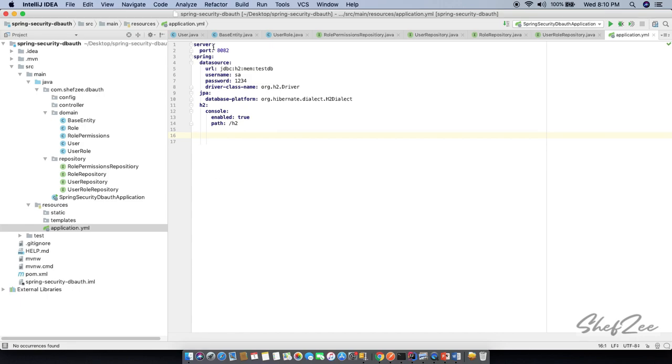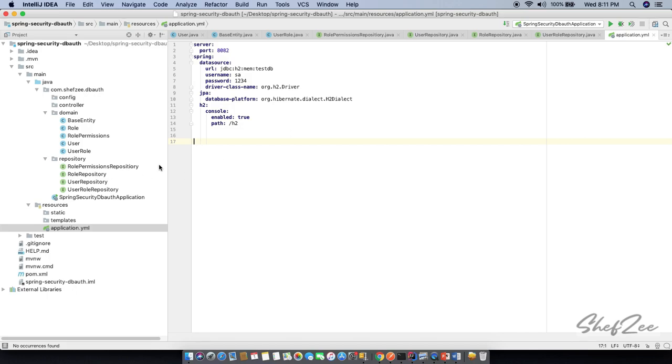So the properties are simple, where it will run on 8082 port. Then you are configuring the data source URL. The username should be SA. Password, you don't need to specify any password actually. Then you will give the driver, and this will be the context path to reach the H2 console. That's it, the basic configurations.